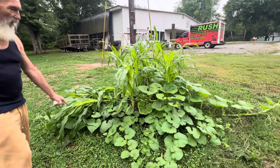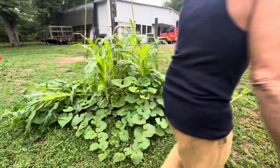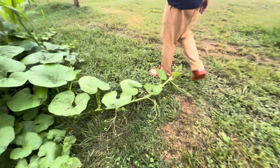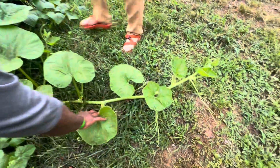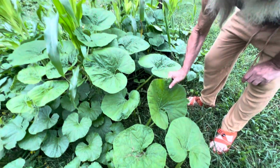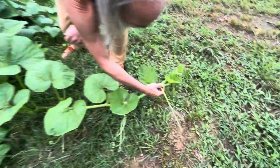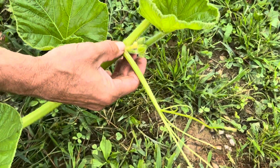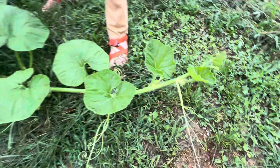And you can see all the vines coming up. That's very healthy-looking. Look at how beautiful! Look at those big leaves, man. What is this? Look how thick the vine is. It's a squash, or I'm not sure yet, to be honest. I think it's some kind of squash. Could even be a yellow crookneck or some kind of yellow summer squash.